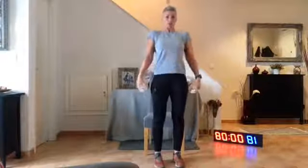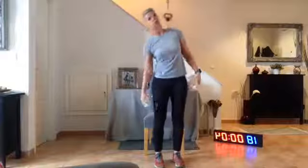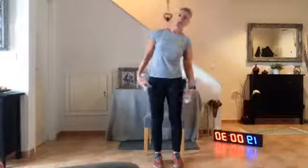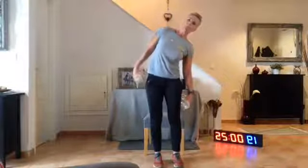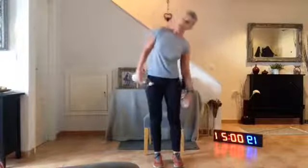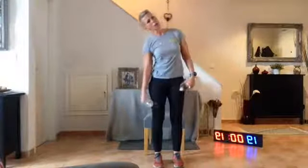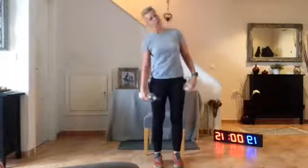We're going to have side penguins and biceps. So side penguins, the core nice and tight, stand upright, slide to the side, feel the scrunch, but don't rush the movement. Feel your obliques doing the work. So core's engaged to the side. Really feel those obliques working. Try and get those ribs tucked into your hips. Halfway.